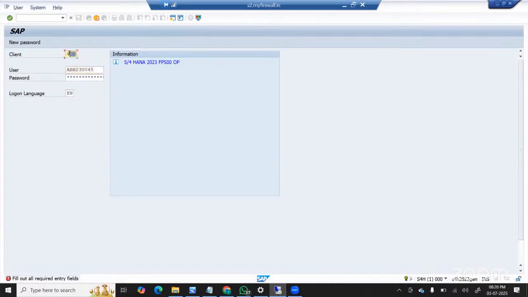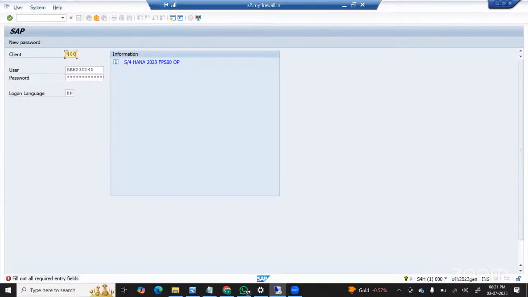Next, coming to client. The client is the higher unit of this server level, which is maintained in SAP. For your differentiation in SAP, there are different types of clients available. Some people will maintain client 100 for the development server or client 200 for the quality server. So the client is the main outline entity, a higher level entity, which is maintained at the server level.